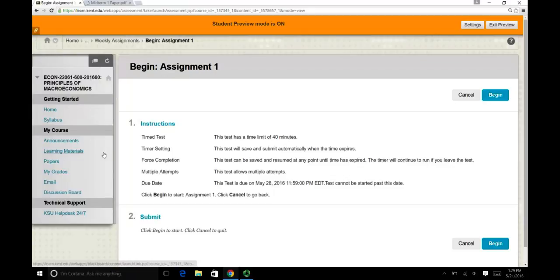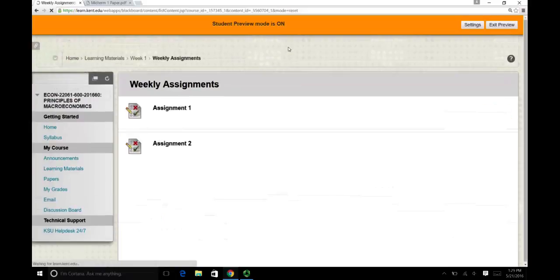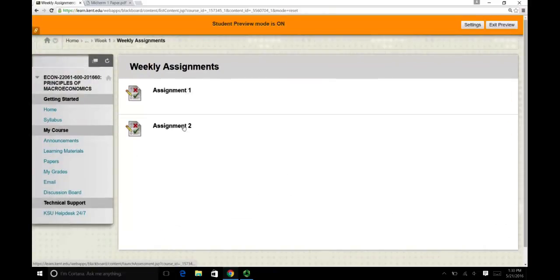There are 2 of these assignments that are due. Again, these are due on Saturday, not Sunday. I gave the midterm 1 paper another full day, but both assignments are due on Saturday, May 28th, 11:59 p.m. I am not going to go to the other assignment, but there is the other one too: this one is chapters 1 and 2, this is chapters 5 and 6. Both are due on Saturday, May 28th by 11:59 p.m. Assignment 2 has more math questions, hence I'll give you more time than 40 minutes. I'll give you probably 50 minutes on this, okay? But assignment 1 is 40 minutes, assignment 2 is 50 minutes.